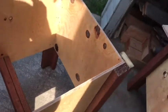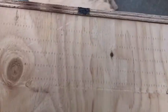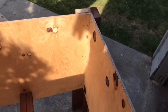Alrighty, so as you can see, I've gotten the brackets on both of the planters. Okay, they're all on. Now, time to put the bottom in. We're just going to lower it in through the top. Now, the issue is, the way I built this, it's narrow enough, but just a skosh too long. So what I need to do is trim off from one of the ends just enough to get it to fit down in the box.